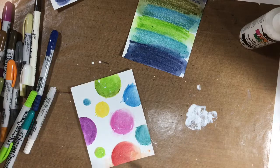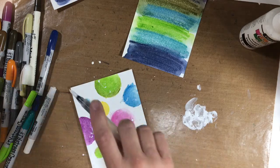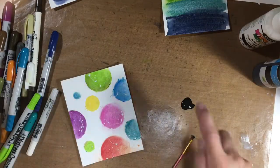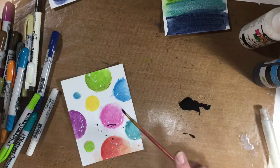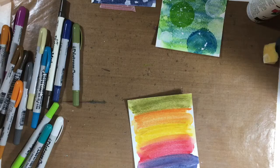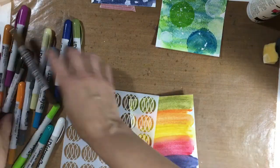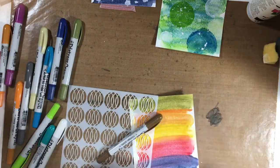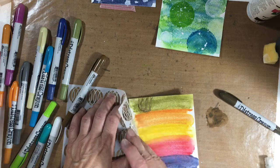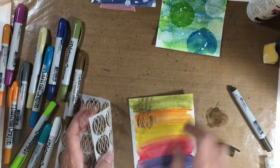I like the way the splatters looked on that card, so I did it to this one as well. But I also pulled out my black acrylic paint and did the black splatters as well — with the black paint, I added a bit of water to it. For this panel, I was really curious how the crayons would layer on top of each other. So I pulled out some stencils and colored on them. Some I colored on the stencil and added water. Some I mixed on the side, the same way I did the first panel. I experimented with this as well, and it wasn't the easiest for me. I think I need more practice at it, but it was a lot of fun. I really did enjoy it.